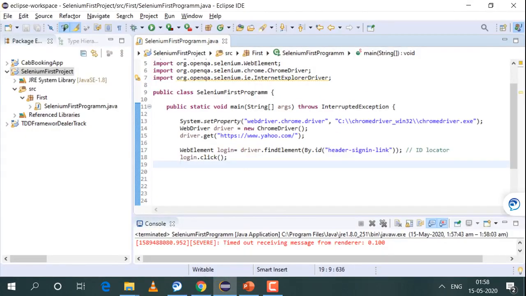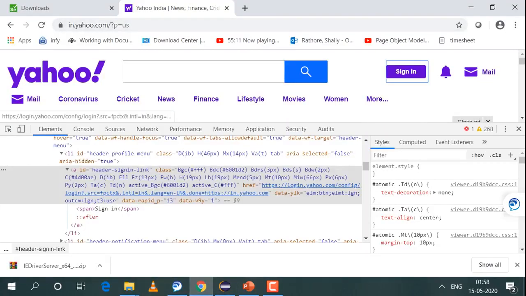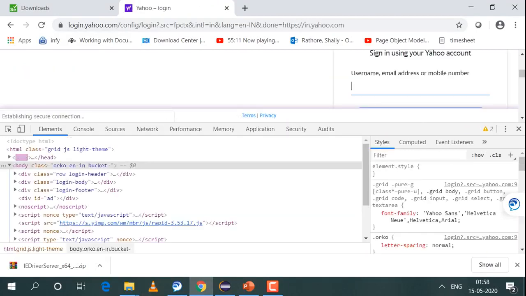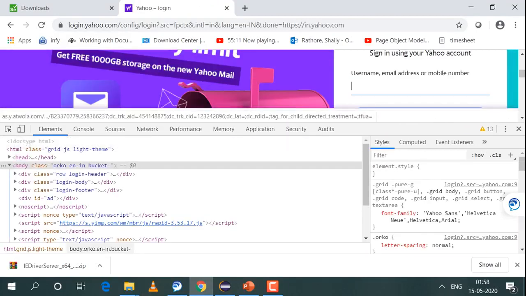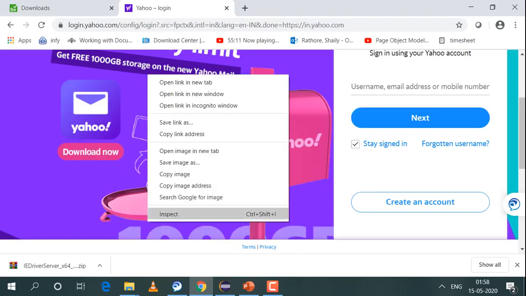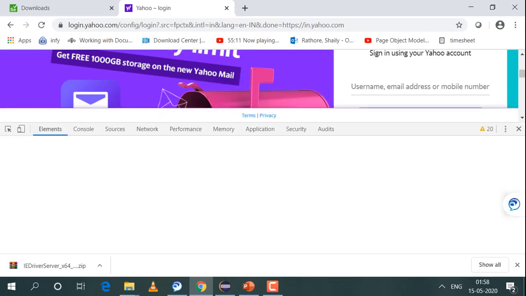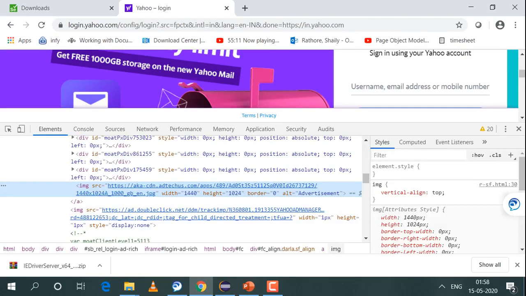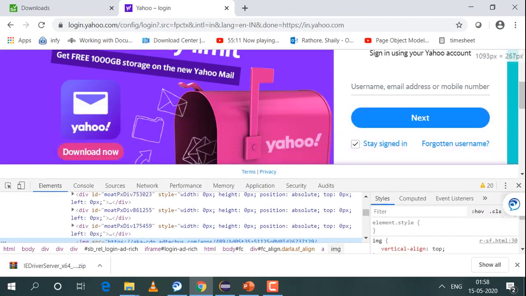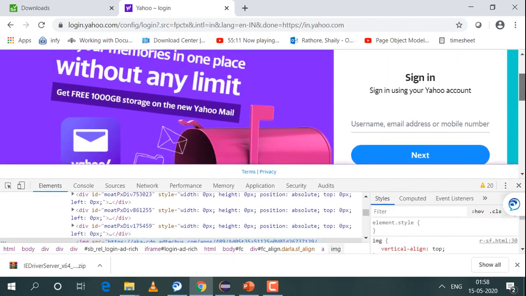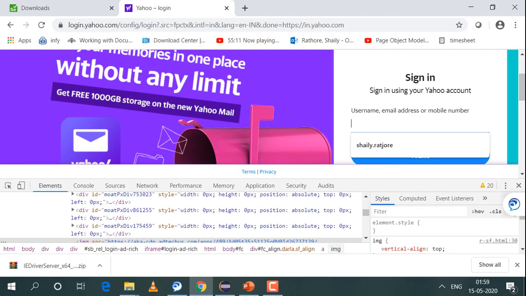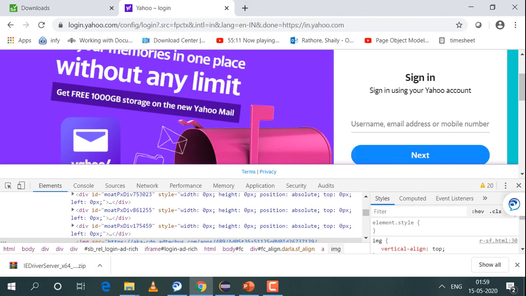Next step is, okay, I close the page by the click on sign in button. Now this page is it, right? See, now what is my next step? I need to enter the login ID. Fine. I need to enter one login ID.